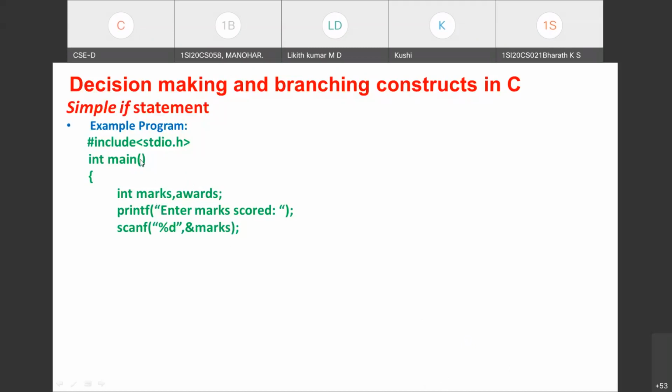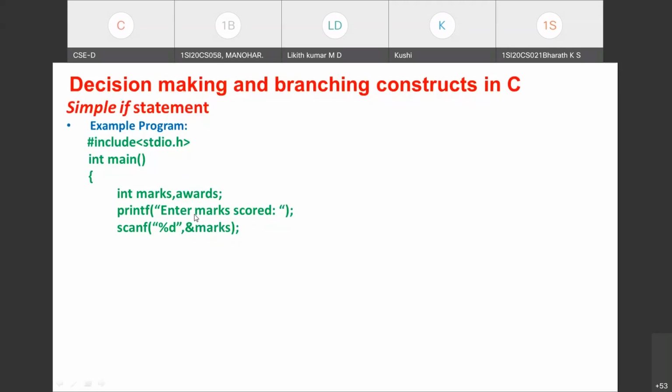Since we need to read the input through the keyboard from the user, we are displaying some formatted output onto the screen. So once this program gets executed, if you have some formatted output displayed onto the screen, then the user or the programmer will come to know what operation should be performed and what input he has to give. That's why, to improve the readability of the output, we are using formatted output statements. This is also one way of documenting your program. You can use formatted printf statements for improving the readability of the output. The first message that gets displayed on the screen is "enter marks".